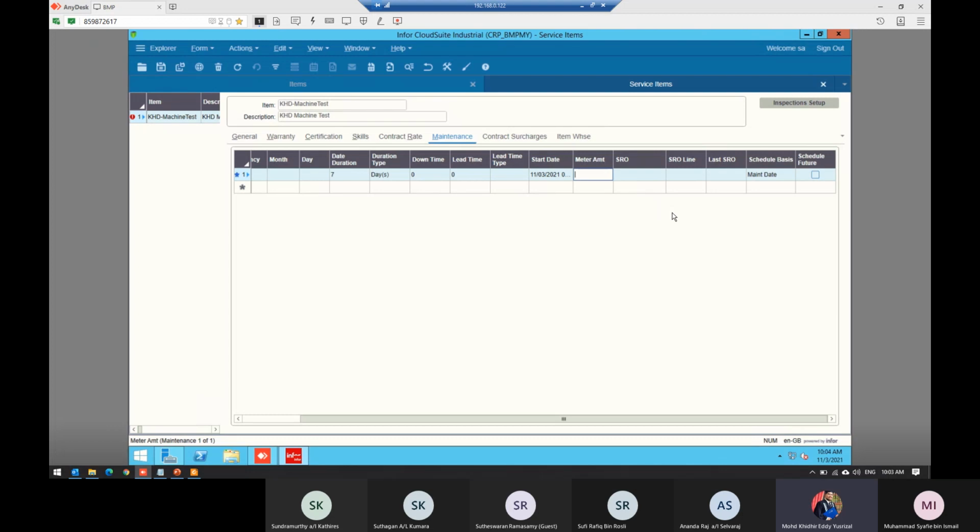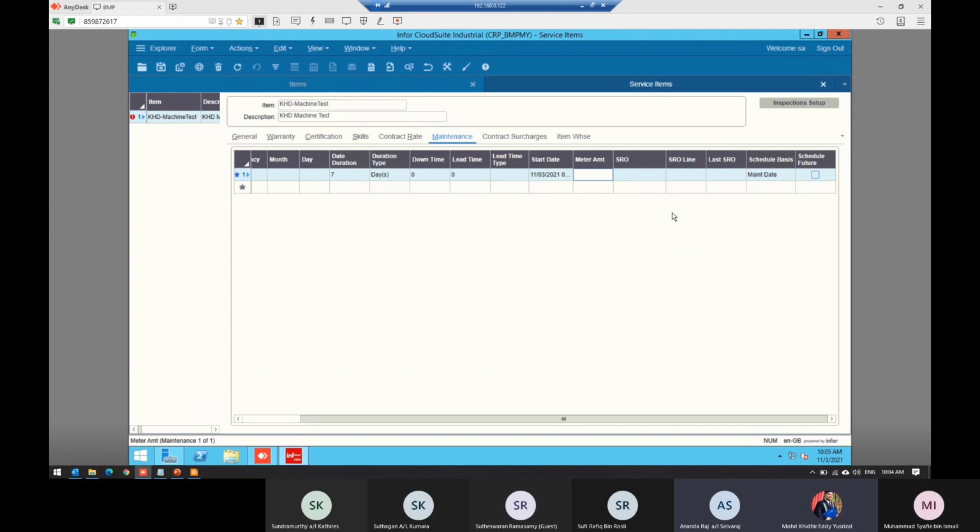So meaning, let's say you already produce 5,000 kg or weightage of, let's say you have something like a, what do you call it, the cement mixer. Let's say you already use that for this certain amount. But the thing is in APM you have to manually key in the meter amount. Then only it will generate a maintenance for you. So if you ask me if it is necessary, it is not necessary. If you want to use meter amount to create your maintenance SRO, yes, you use meter amount.